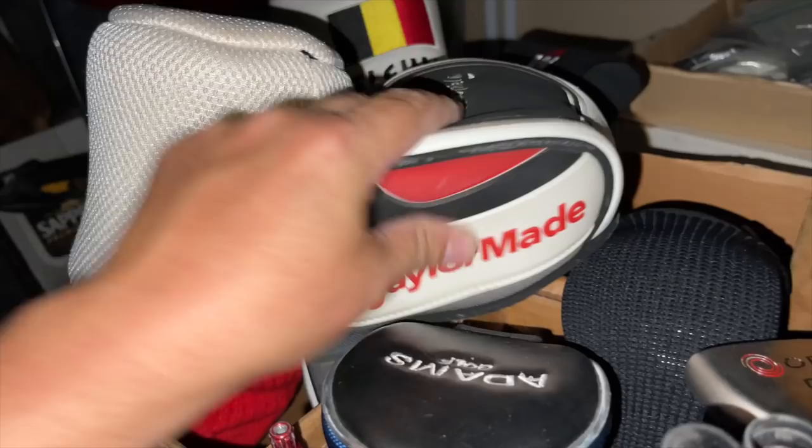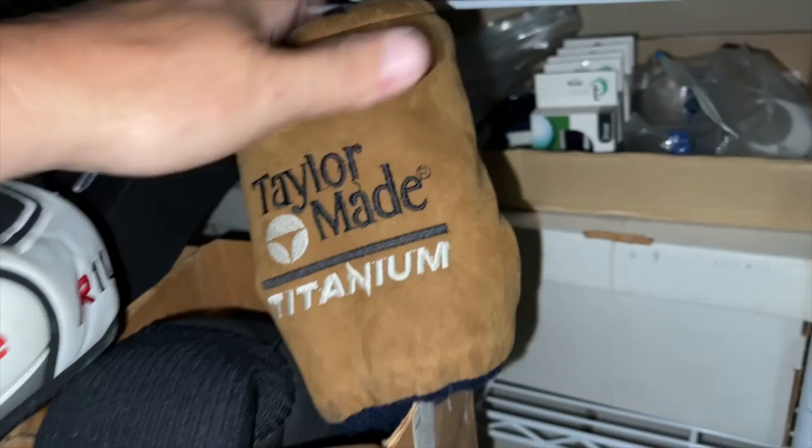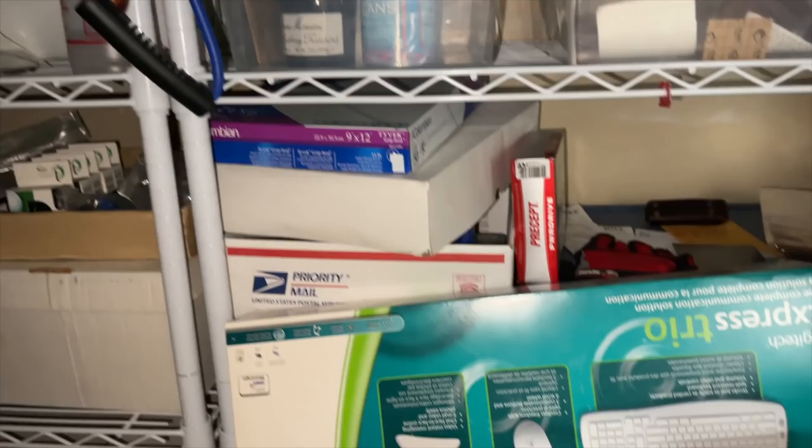Over here it looks like more supplies, more shipping boxes, lots of bags. And this garbage bag full of what appears to be all empty plastic bottles — that's just a weird thing to have in here. Golf clubs galore! And here's some putters — Odyssey Dual Force, some TaylorMade. This looks like some nice stuff. It's really dark in here. Look at this place — it's not full but you can get down the middle, and there's a lot of stuff. A lot of boxes, shelves, potential. It looks like he had an eBay business, potentially golf club related.